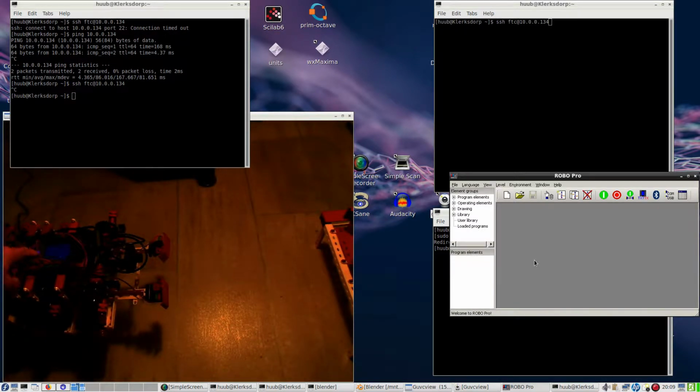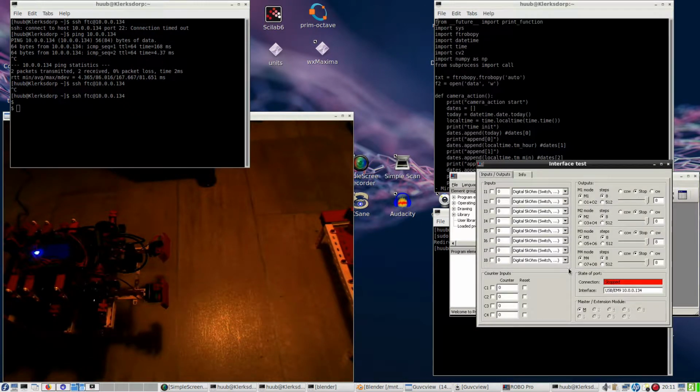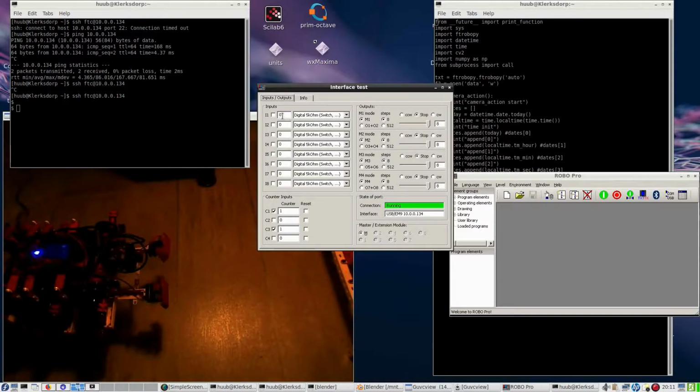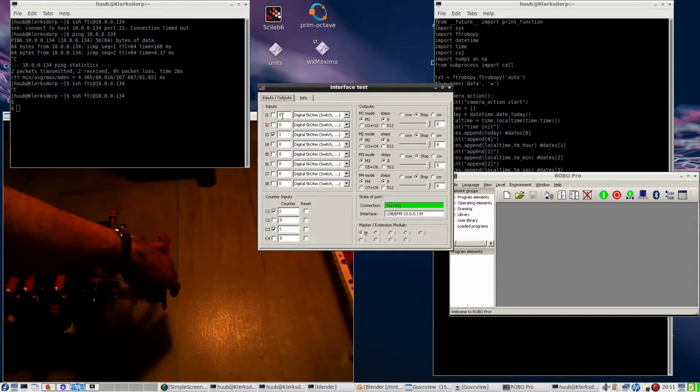So off it goes. Power on, and then we'll see whatever happens. And by now I have gained access to the controller, so that's good. Let's test, and that will be once again here one, that's good, here one, that's good.